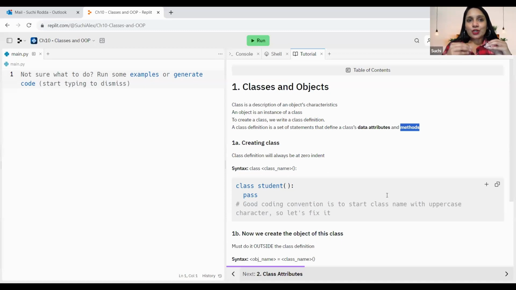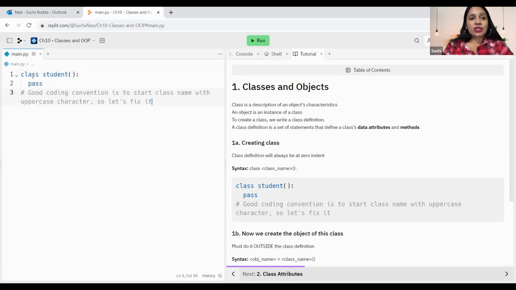Now we are delving into writing our own data types, if you will, custom data types with the behavior we want. So for example, if I want to define a student and also give the student some behavior, then I would create a class called Student. The way to define a class is using the class keyword. For defining methods, we have used the def keyword, but for a class, we have to use the class keyword, give it a name, and then open and close parentheses and a colon.